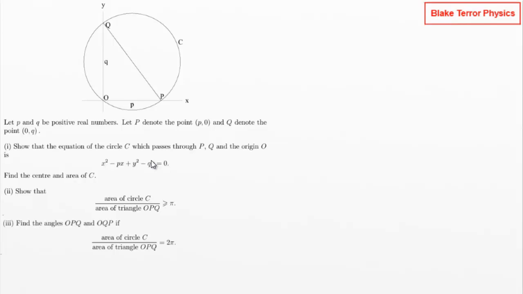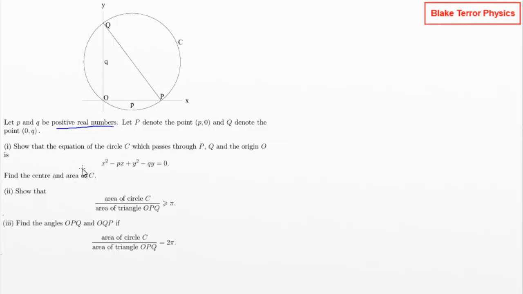Hello, this is question 4 from the 2008 MAT. We've got some geometry going on by the look of it. Let P and Q be positive real numbers. Okay, let capital P denote that point, it's on the picture, and Q denote, right, that's just describing the picture and saying that P and Q are positive and real. So that's the only thing that we've got new in the description there.